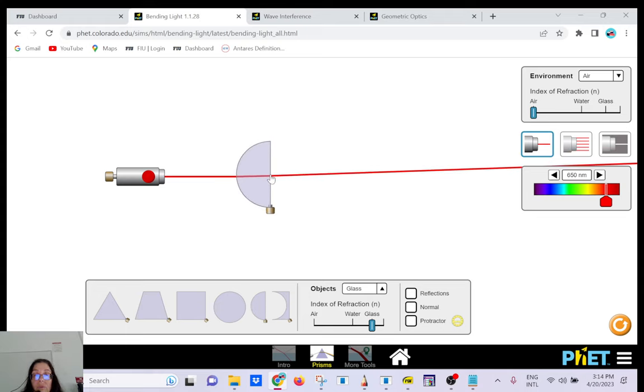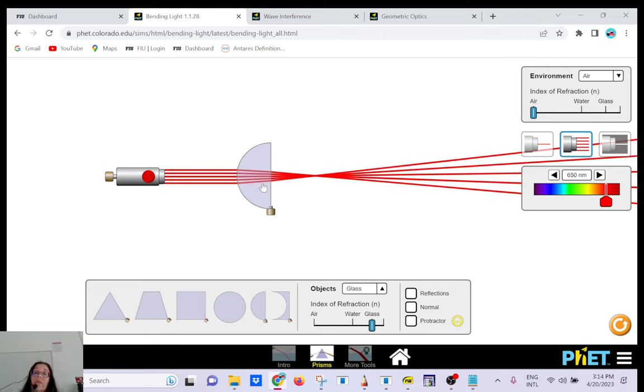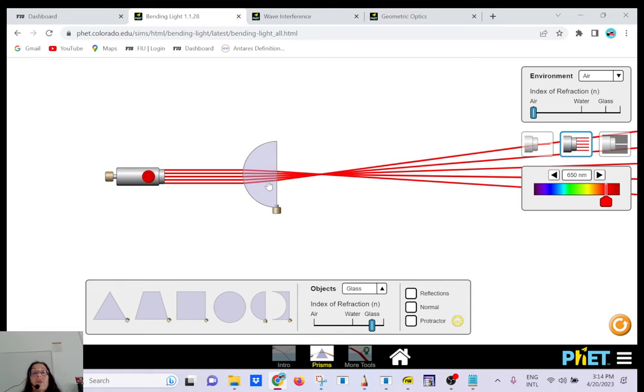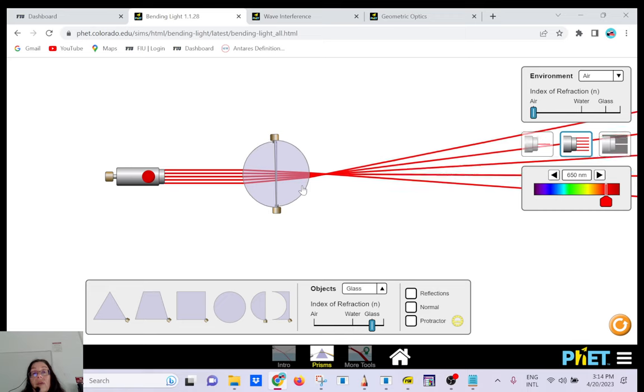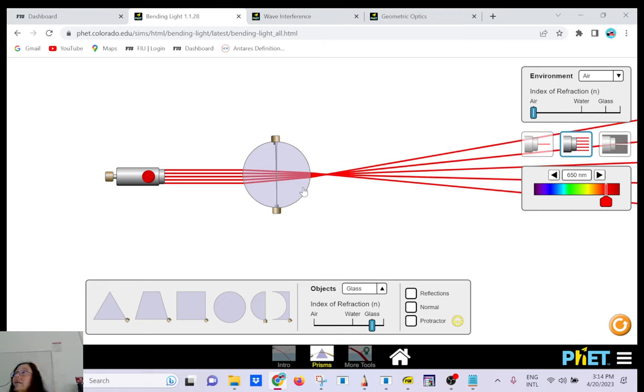So what I want to show you is that because you have refraction, then you have what is called a converging lens. Okay, you see how light will converge at one single point? That point is called the focal length. So this is called a magnifying glass. That will be the reading glasses that are very cheap that you buy at the dollar stores. They are very cheap to make. You can buy them for $1. I mean, now it's not $1 with inflation, it's 1.25, right? 25% more. But that's a converging lens. You see that?